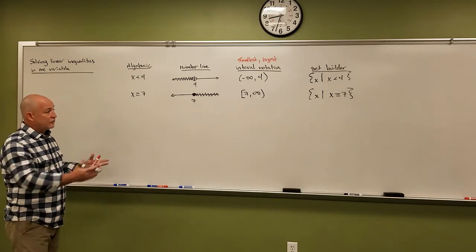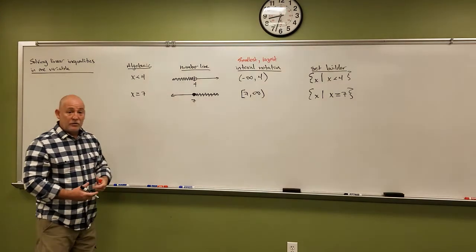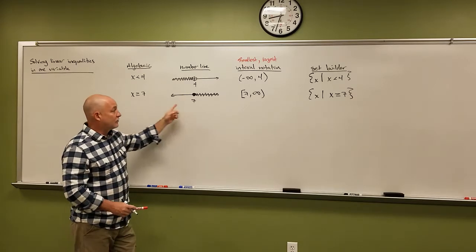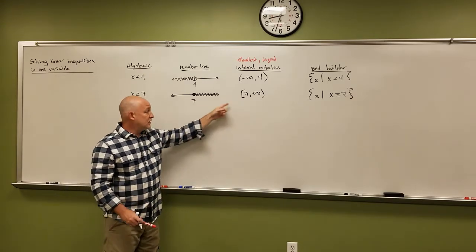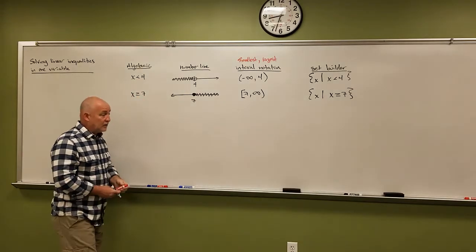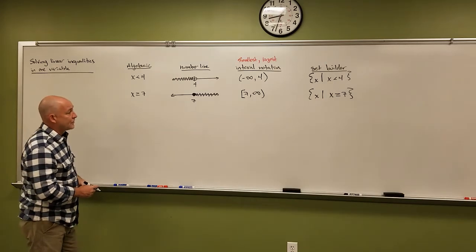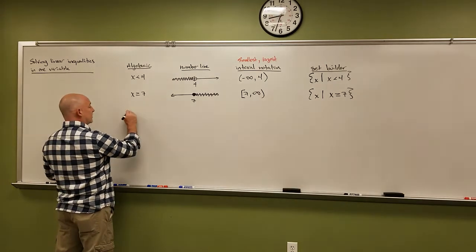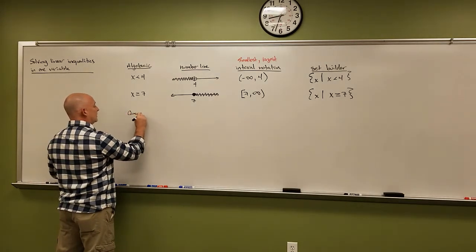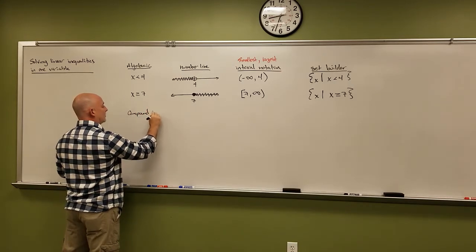Now, I know they all say the same thing, and it says, well, why would you say the same answer 4 different ways? Well, you're just practicing the different ways of expressing an answer. That way, if you see a different one of these in the future, you understand what the author's talking about. The last kind of one we want to talk about is something called a compound inequality.